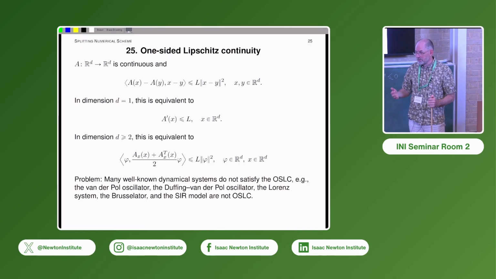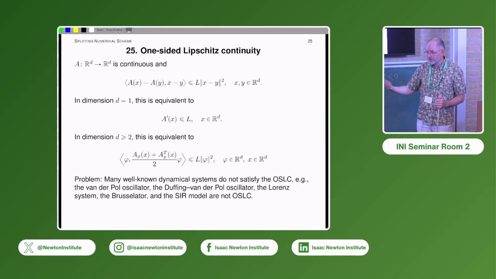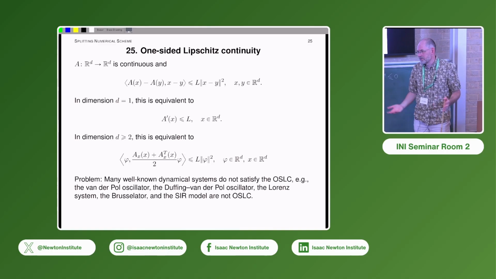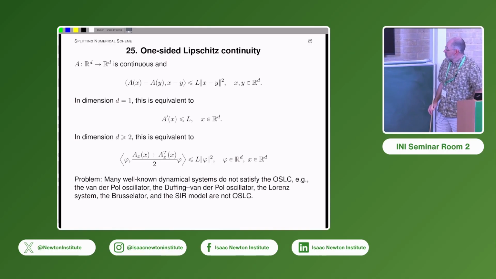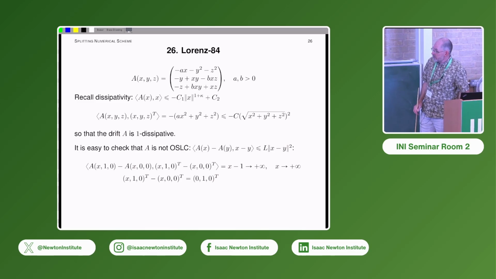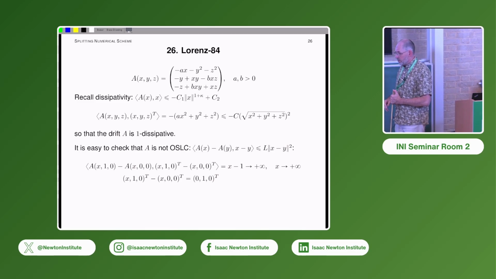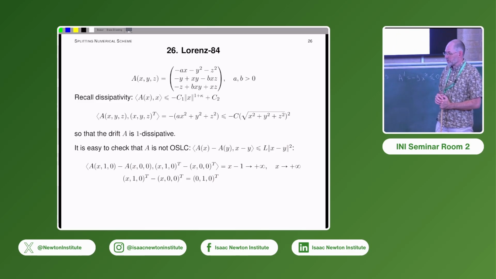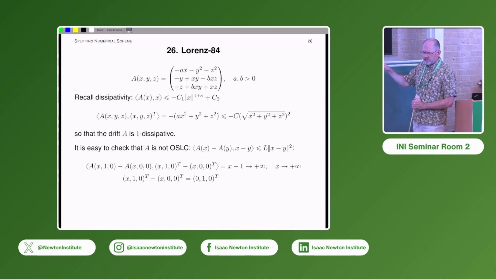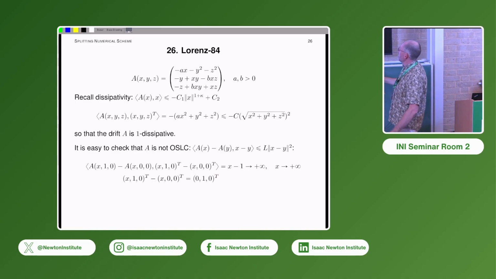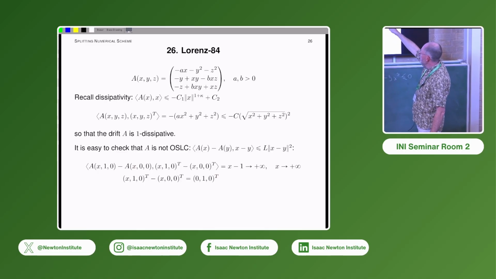And they also say, in the end of the paper, take Lorenz 63. Well, it doesn't satisfy it, sorry. You have to do something. Good. And this is the example. But we found sort of a bit of a solution, so to say. Lorenz 84. For Lorenz 63 it will be the same. So this is the well-known Lorenz 84 model.